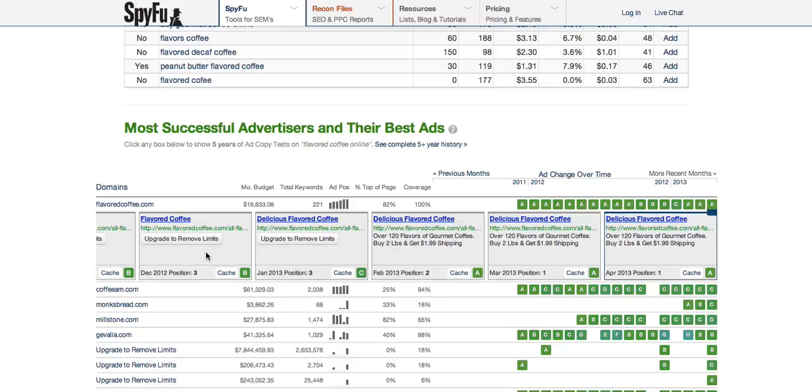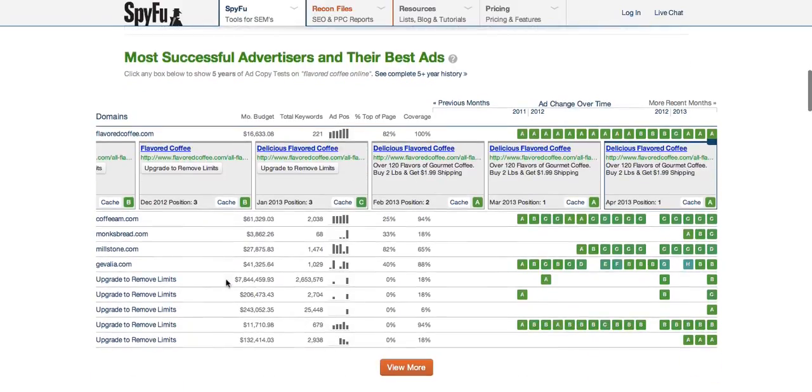And then another really great opportunity is looking at what their ads are. So obviously, if they're continuing to use them, they're probably working well. So what you can do is see what call to actions they're using so you can use it, and maybe you have a better offer, maybe you have a better product, and you can put that in your advertisement and your ad copy. So maybe you have free shipping, and in this instance it says $199 shipping. So that might be something that you could beat them on.